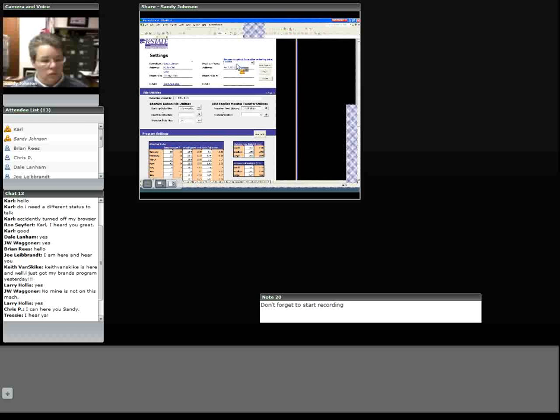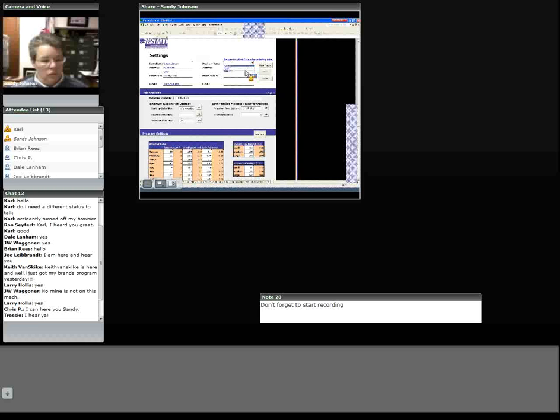Now, one quirky thing about this program, it's based in Excel, so sometimes you have to click out of the box you're working in, and then you can click on Save or whatever command you're trying to perform. So if it's not listening to you, remember, just click away from it and then go to Save.